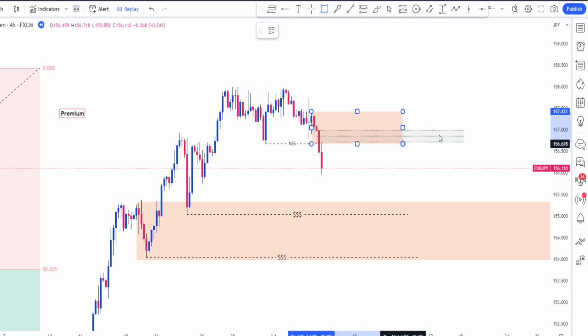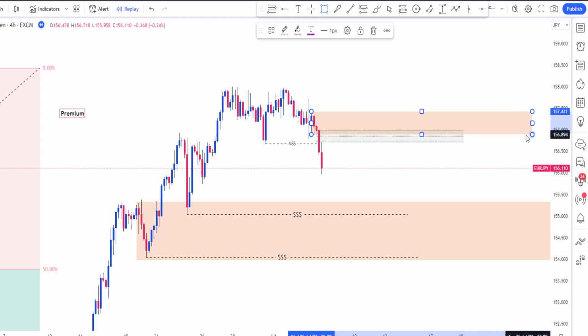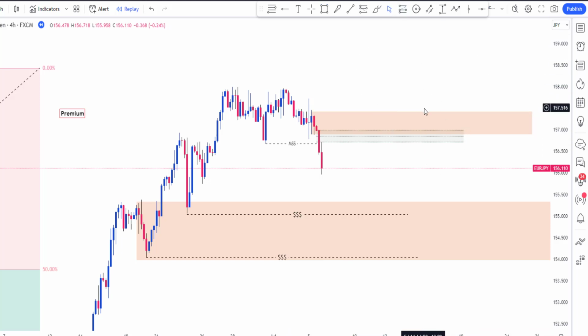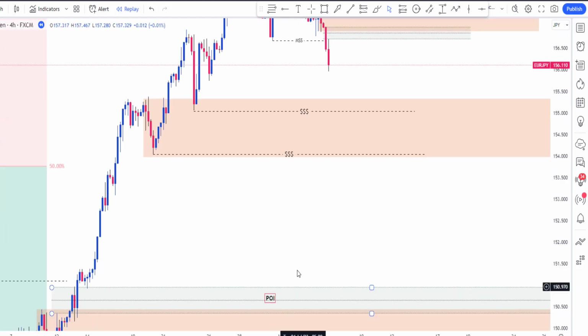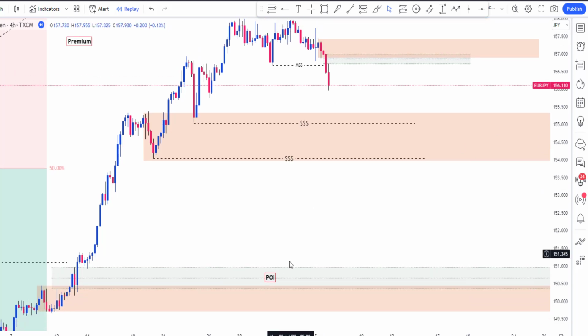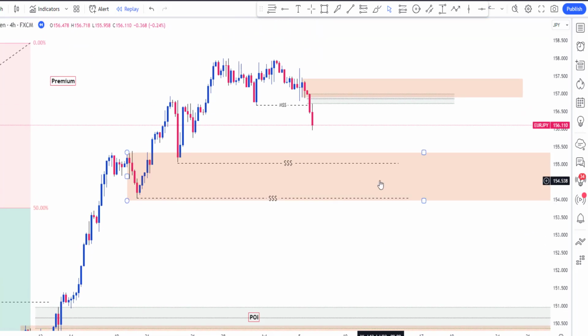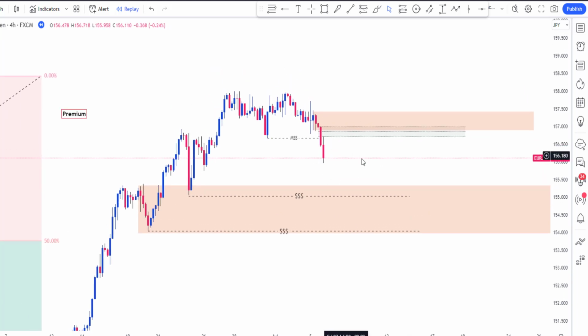So this is an order block, or what you call a supply area, whatever you want to call it. This is an order block. So I'm watching this. If price comes back to this place, I will sell until I take liquidity here, and ultimately come here. Then the daily time frame trader will start buying again. If you want to be patient and wait for a month or 2 weeks, be patient, but I want to sell. So this is why I will be selling from here.